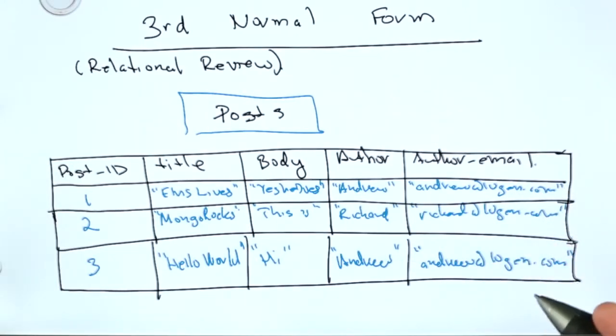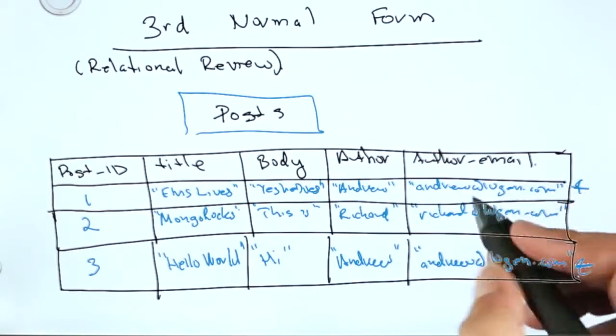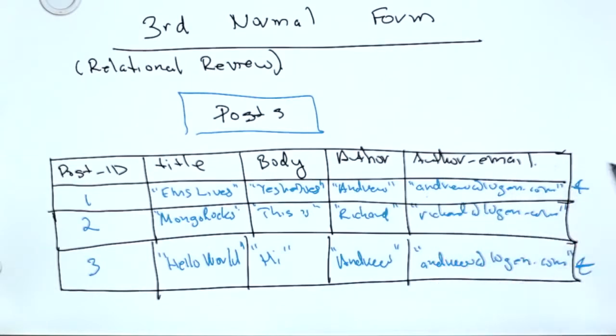It's not the third normal form. It's broken, and it's broken very clearly, because you can see right here that if I want to update my email, let's say the email for Andrew, I would have to update it here and also here. And there's a possibility of leaving it inconsistent. I could update it in this row, but not update it in this row, and therefore leave it inconsistent.